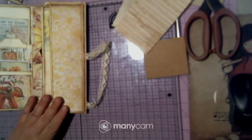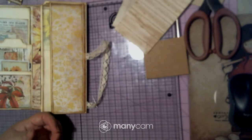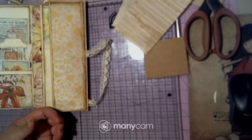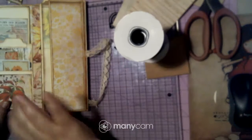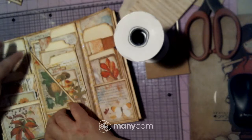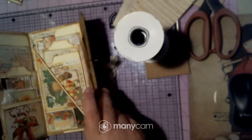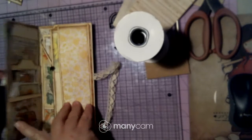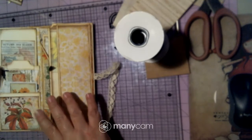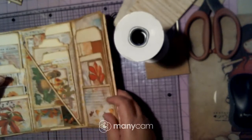Okay. So I am going to do, it's just taking up more of your time, but I am going to do the elastic. So how you do the elastic is, and it's going to be really tight right here though. Really super tight on both sides. I don't know about the elastic. I don't think the elastic will work, so I'm going to have to sew it in. Bummer, but I'm going to sew it in.